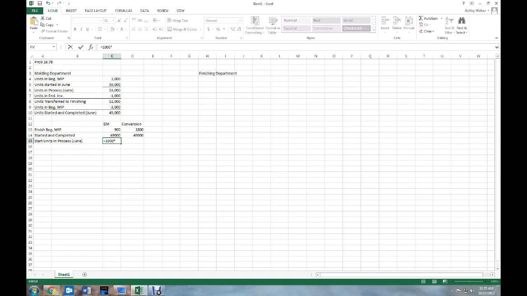We go look at our fact pattern. Inventories with respect to direct materials on June 30th are 80% complete in the molding department. Those costs have already been put in there. So we count 80%. With respect to conversion, they are 20% complete. So those 1,000 units times 20% of the costs have been incurred already. The remainder will be our beginning work in process the next period.